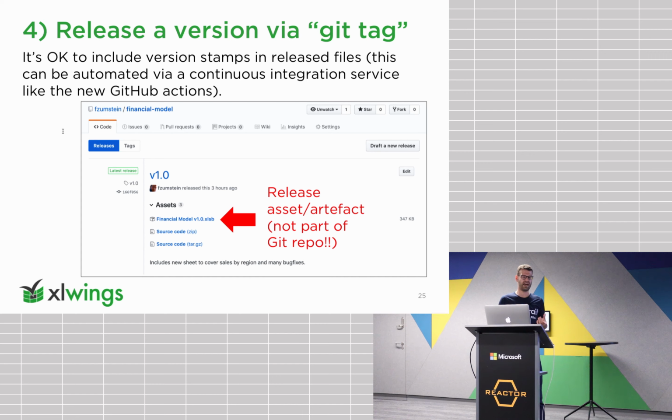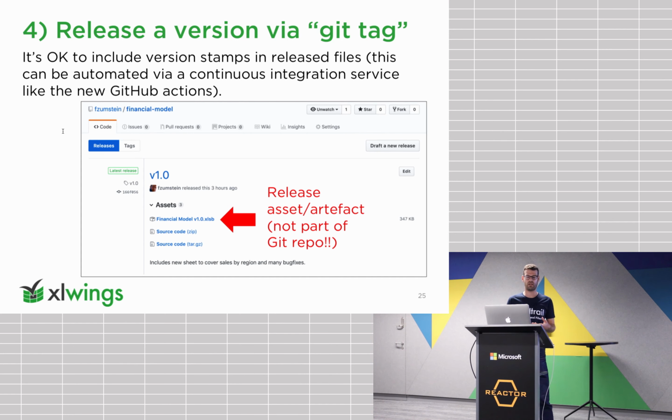And at this point, it actually may make sense to reintroduce the version number into the file name. But the way you should do it is, first of all, you should tag your repository and give it a descriptive version name. So that can be version 1, or maybe it can be something else that makes sense in that context. And if you then want to send out an Excel file that has this version tag on it, then just do it manually, or even better, design a continuous integration pipeline which automates that process.